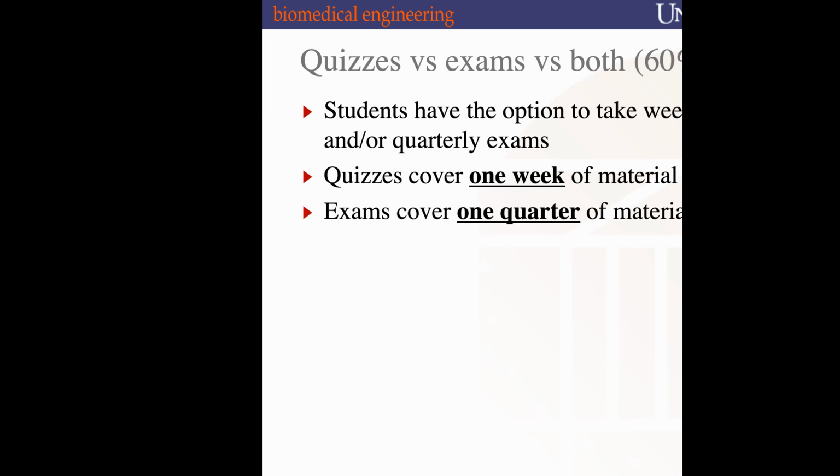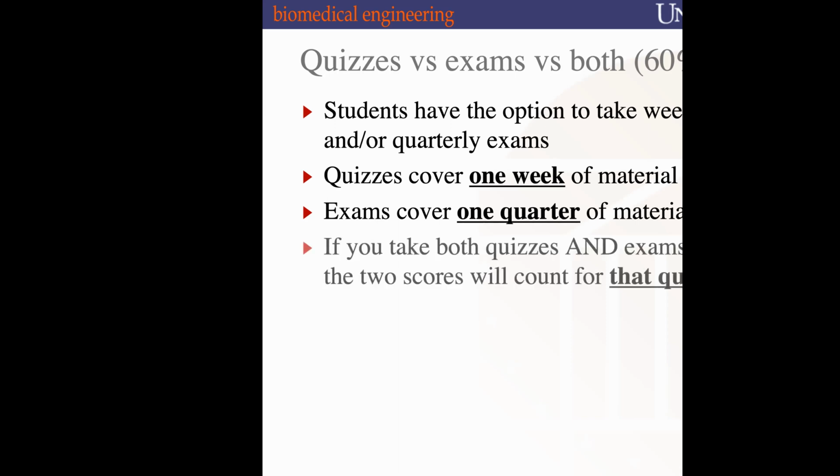On both the syllabus and the CoLab homepage, where we have a bit of a calendar layout for the entire course, you'll see that it's broken up into different quarters. You'll have an exam for each quarter. You can take one or the other, or you can take both. If you take both, whichever one you did better on is the one that will define your grade for that quarter. We're splitting these up into quarters just to give you a sense of how you're doing throughout the semester.